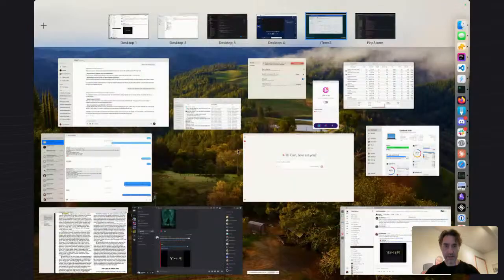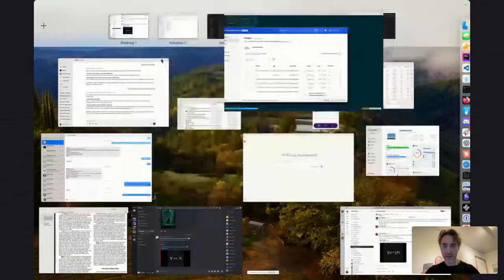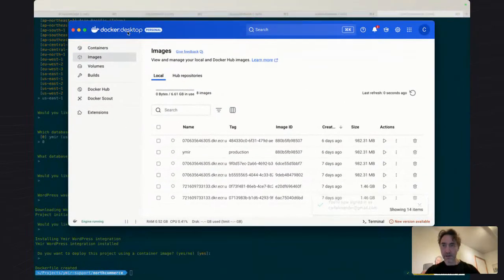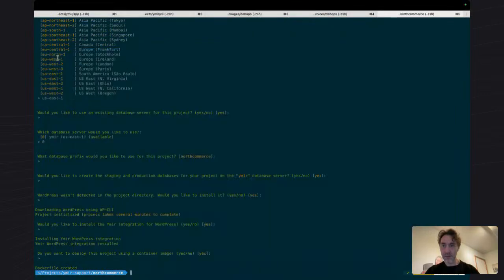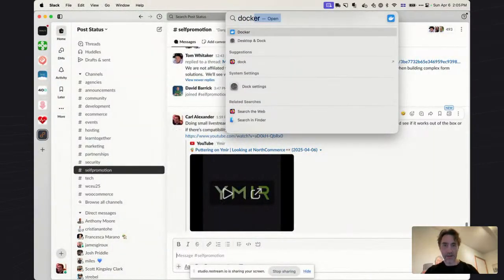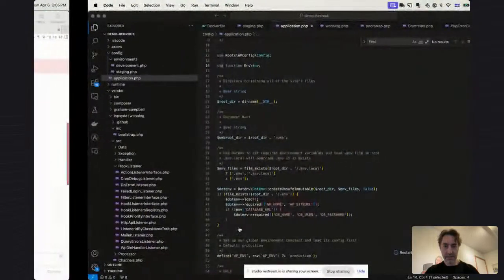And oh, are you just going to put this here in front of my screen? Oh my goodness. Docker, what are you doing, sir? Okay, let's hide you. Are you still open? No, you're closed. Okay, let's go back here and start it.